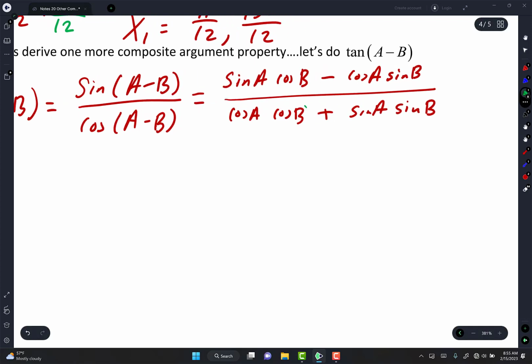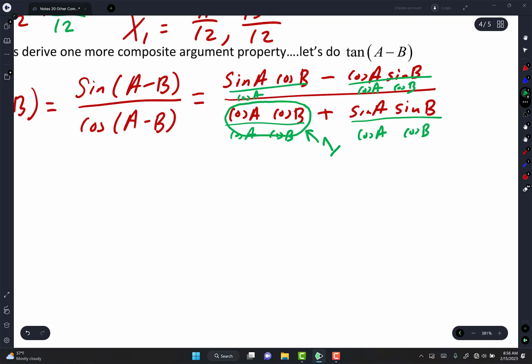What do I want? I want a 1 where this guy is at. The only way to get a 1 there is to divide by cosine A cosine B. Does that make sense to you guys? Okay. So I'm going to divide by cosine A cosine B. Now this is magic. You can't just divide that one term by cosine A cosine B. You got to divide everything by cosine A cosine B, because I want to keep it the same. I want everything to be equivalent. Cosine A cosine B, cosine A cosine B, cosine A cosine B.